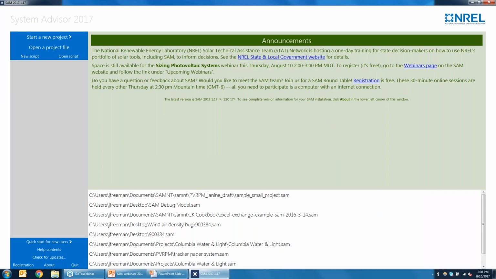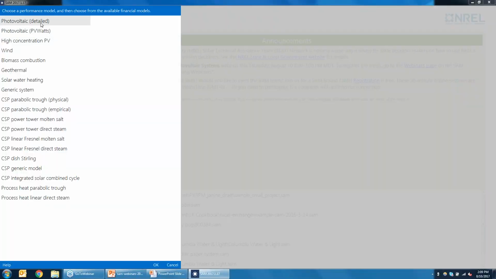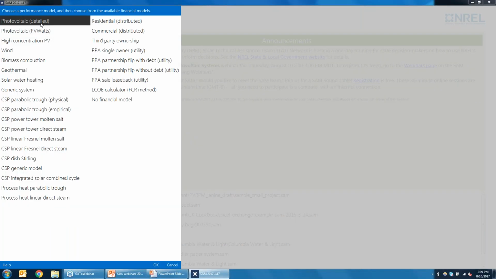So I have SAM open here, and I'm going to go ahead and start a new project in the detailed PV world. And I'm going to be doing all of my demos with the detailed PV model because the simple PV watts model doesn't assume real components for modules or inverters. So it assumes that if you specify a 4.63 kilowatt inverter, that could potentially exist in your world, whereas in the real world it probably doesn't. And so that's the reason I'm going to be using the detailed model, because then we will be working with the types of constraints that cause PV sizing issues.